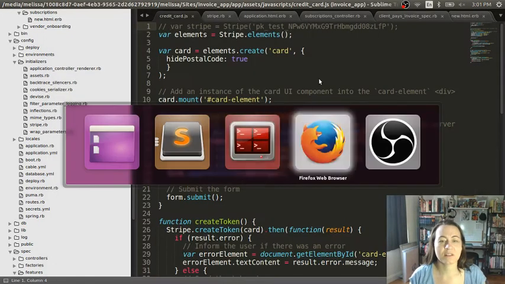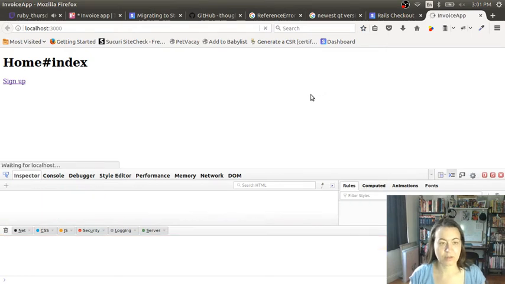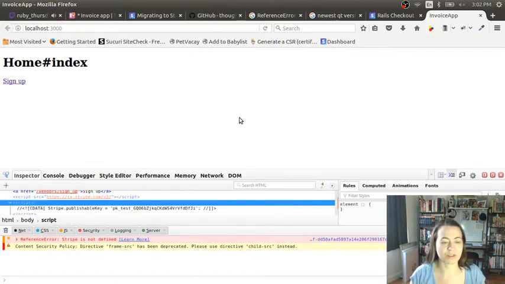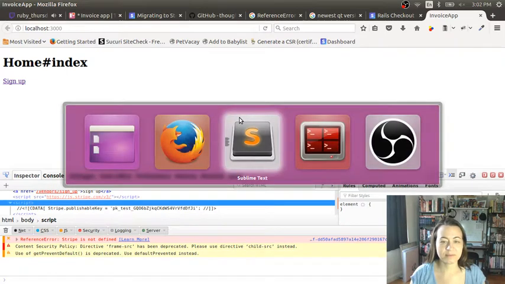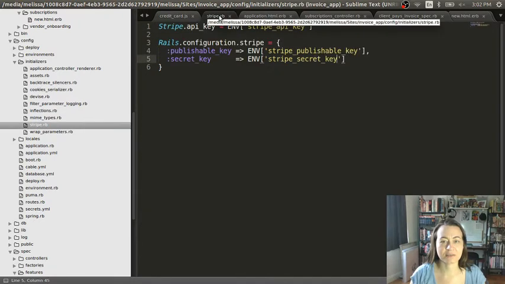Okay. See if we're still at this not finding reference or error, Stripe is not defined. Now I have it in here.